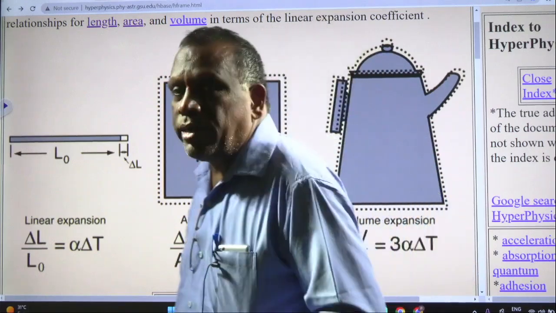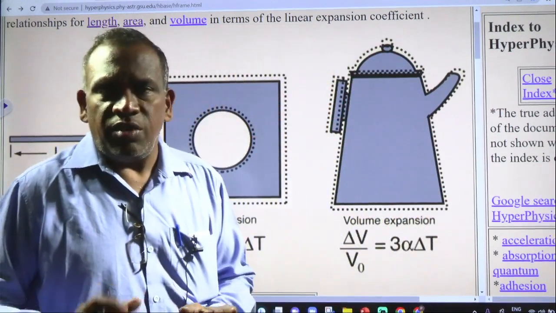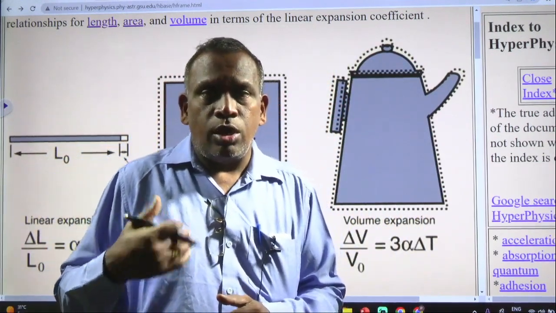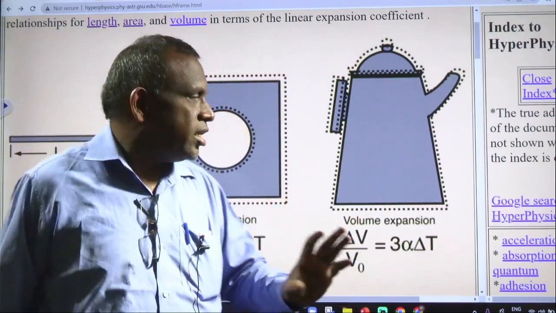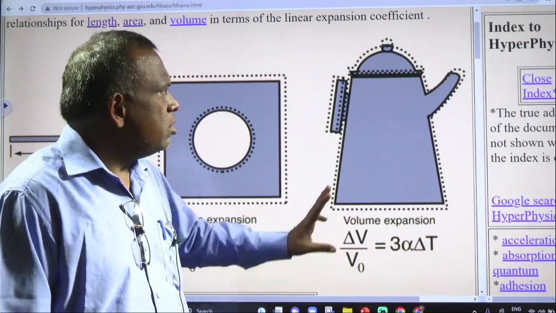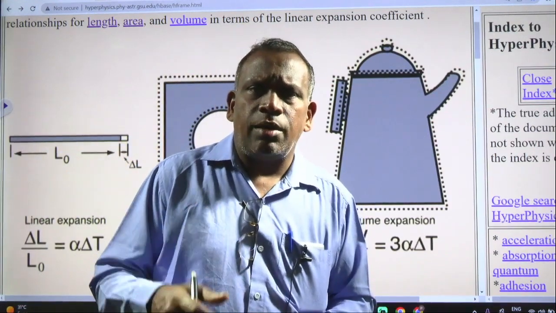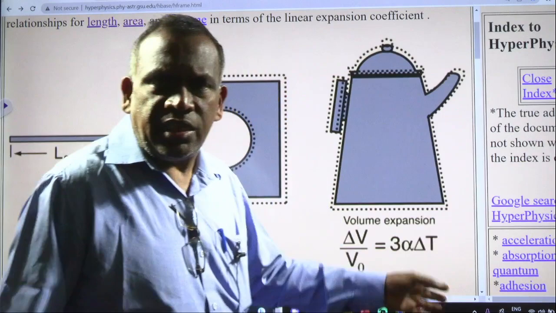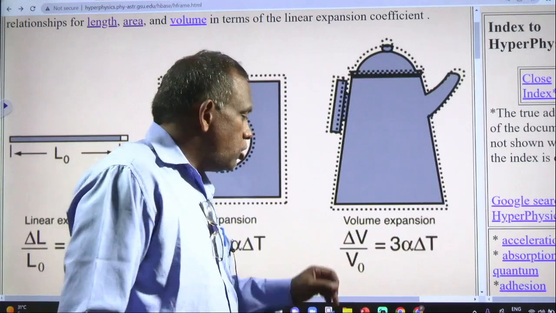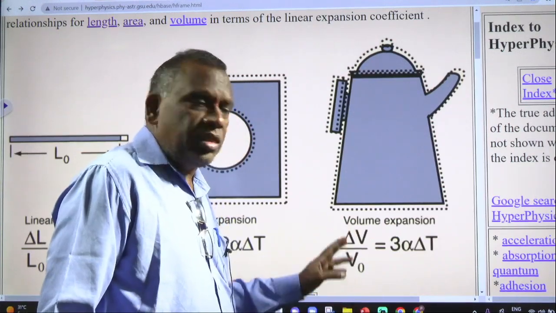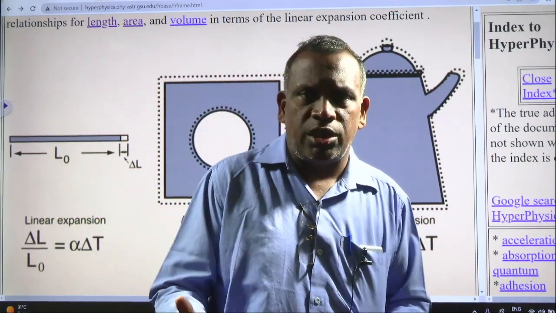Next, the third one is volumetric expansion. What is volumetric expansion? Increase in volume per original volume. If the volume of an object changes, let us take something like a jar, and some heat is supplied to it. Initially there is a temperature, then after certain time there is an increase in the temperature. Due to that there is a change in the volume. So the change in volume per original volume is directly proportional to the change in temperature.